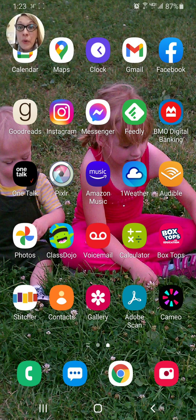I am going to use an Android phone for this demonstration. It will not look exactly like an iPhone or a tablet, but it will be similar enough that the steps here would be useful for any user of mobile devices. Remember that you do have to have a Fox River Grove Memorial Library card to use our ebook and e-audiobook applications. If you are a reciprocal borrower, visit your library's website for information on what's available.